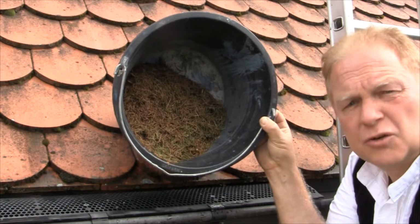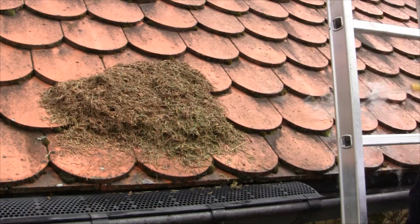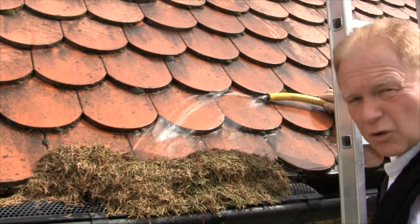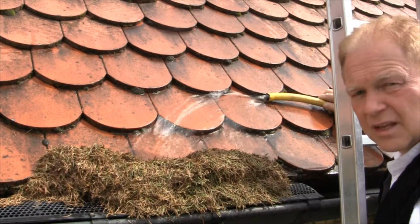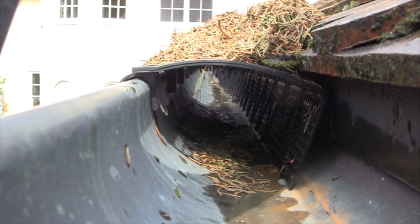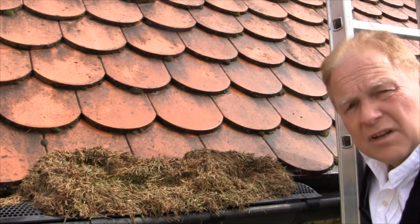Now we do the same test with the shorter fir needles. Here we simulate a strong infestation of fir needles and rinse them with water down on the DaRi system. Yet again we see that the outflow of rainwater is not disturbed, even if the entire DaRi system is covered with fir needles. Now we look under the DaRi system. You can see that a few needles have fallen through the holes in the gutter, but all the other needles are lying on top of the DaRi system. So we can determine that although some needles have fallen through the holes, the rainwater will wash them away. The majority of the needles stay on the DaRi system and are blown away by the wind.